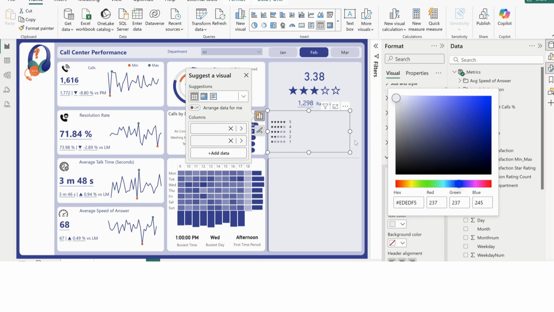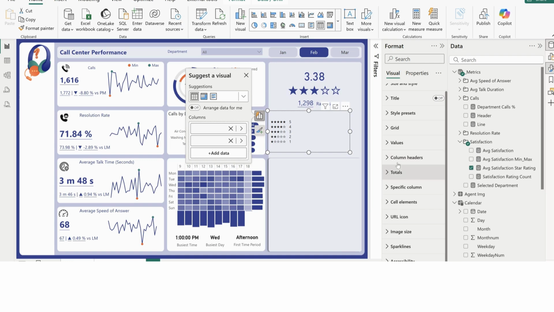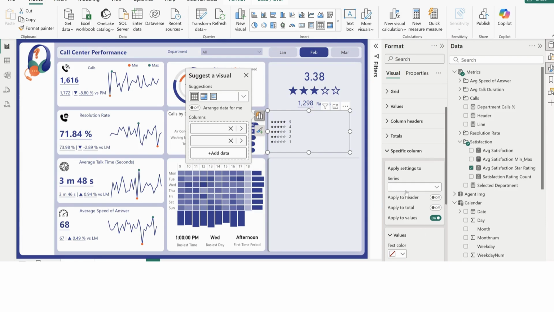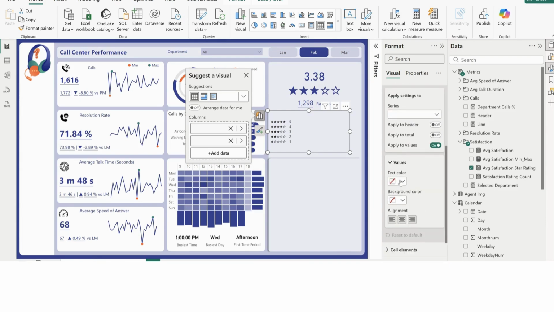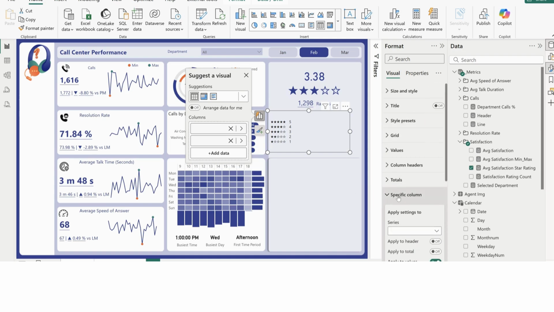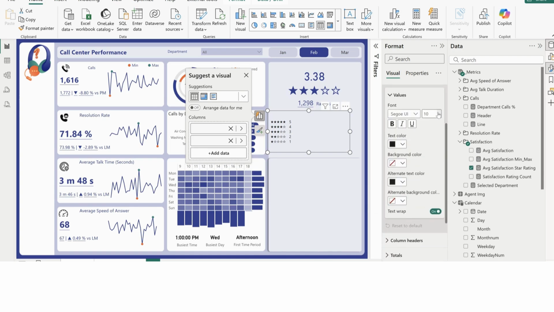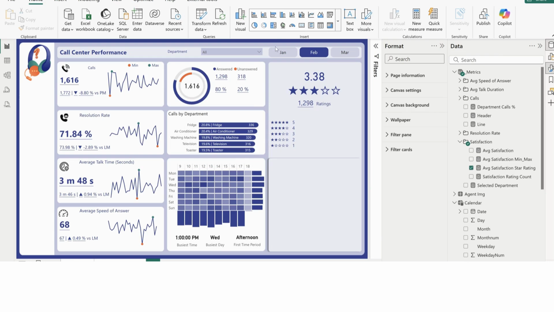Yeah, so now we should be okay. I can now make the, let's go to specific column. Okay, select any one of them. I wanted to make the, yeah, so it should be value, sorry. So I wanted to make it bigger. Okay, 12 should be fine. Let's make it bold and see. Okay, we can leave it this way. Use this color, this also. Very good.